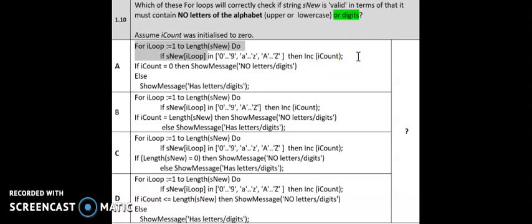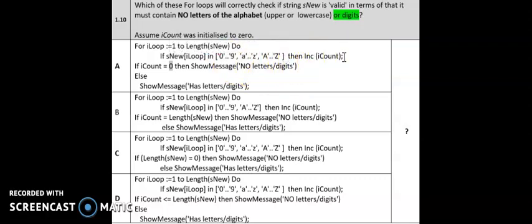Well, it depends on how we test it afterwards, because this is quite clever. They check if the count's still equal to 0. So before this loop, we can correctly assume that our count was set equal to 0. In other words, if it goes through every character and it doesn't ever find a match to 0 to 9 or little a to z or big A to Z, then our count's going to end up still being equal to 0. As soon as it finds one of them, it's going to increment the count.